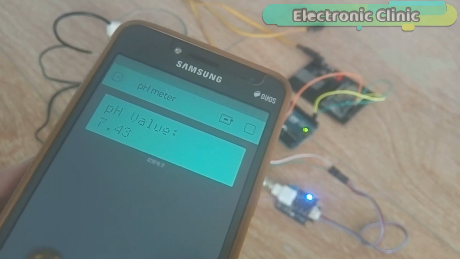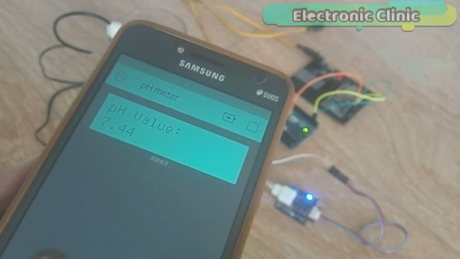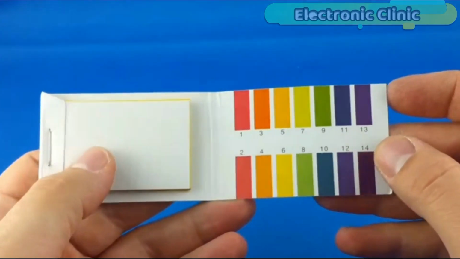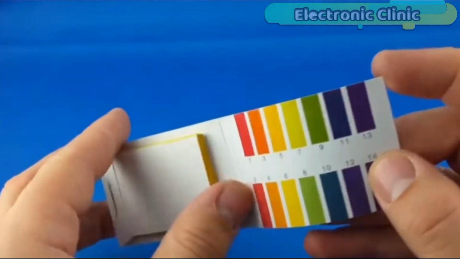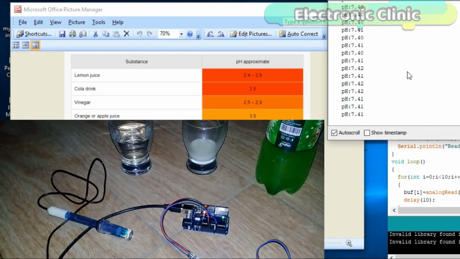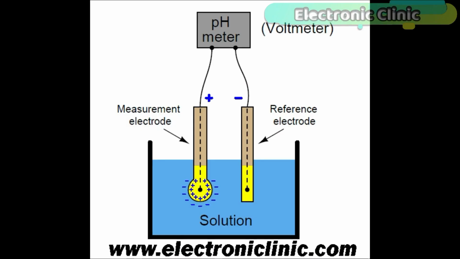This is version 2 of the pH sensor water quality monitoring system. While in version 1, I covered the extreme basics, like for example, what is pH, how a pH sensor works, how to measure the pH value of different liquids. In version 1, I also explained how to calibrate the pH sensor. So if you are using a pH sensor for the first time, then I highly recommend you first watch version 1 and then you can resume from here.